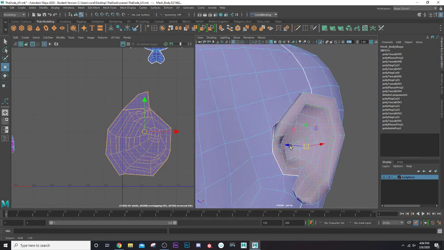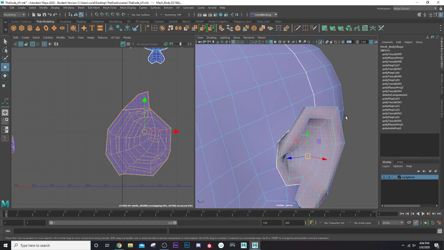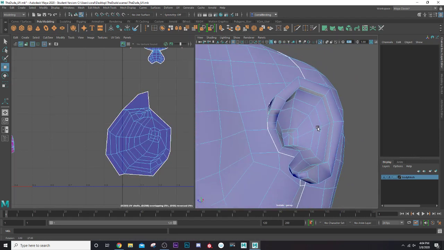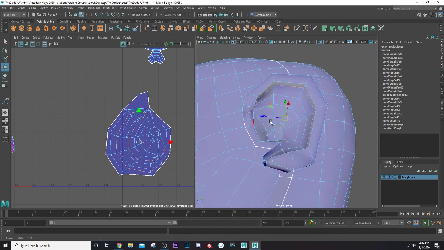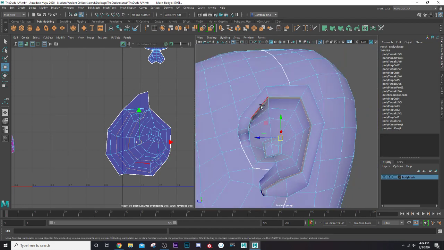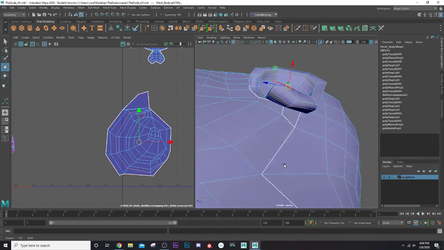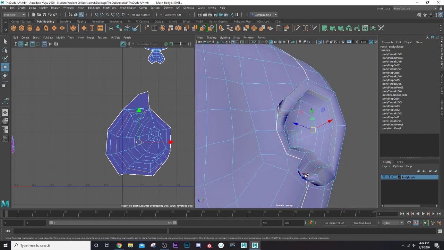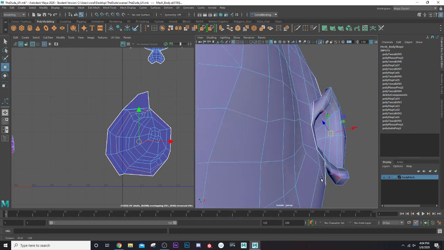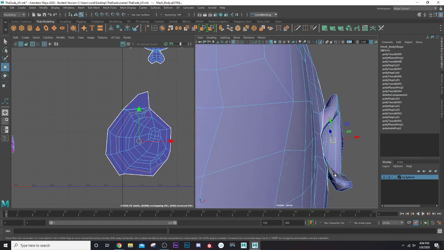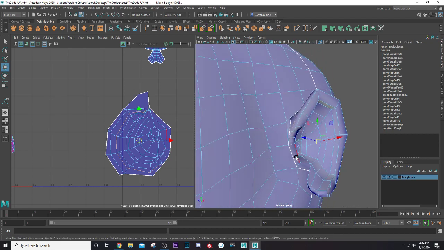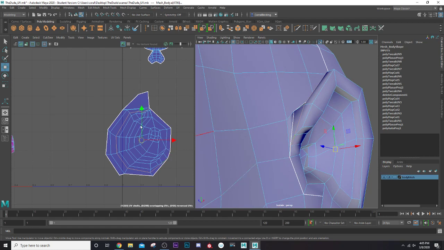Okay. I want to make a seam going down this part here around the edge of the ear. Let's do it on this edge. And I don't need the inside part right here. Don't need those two. Okay, so that's good. And then I want to go around like this. Oh, I see. Actually, let's just have it go around this way, since that's how the UV islands already work. And I'll have this one come down here and connect right there. Okay, so now I'll go ahead and add a cut there.